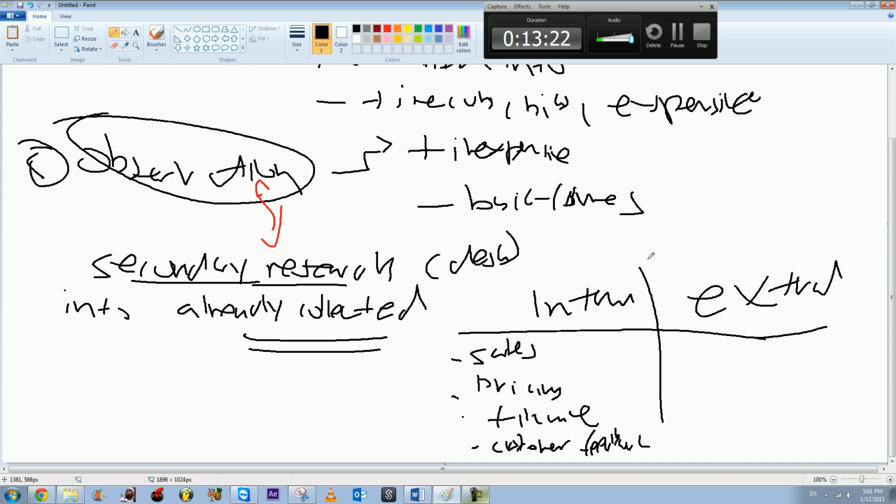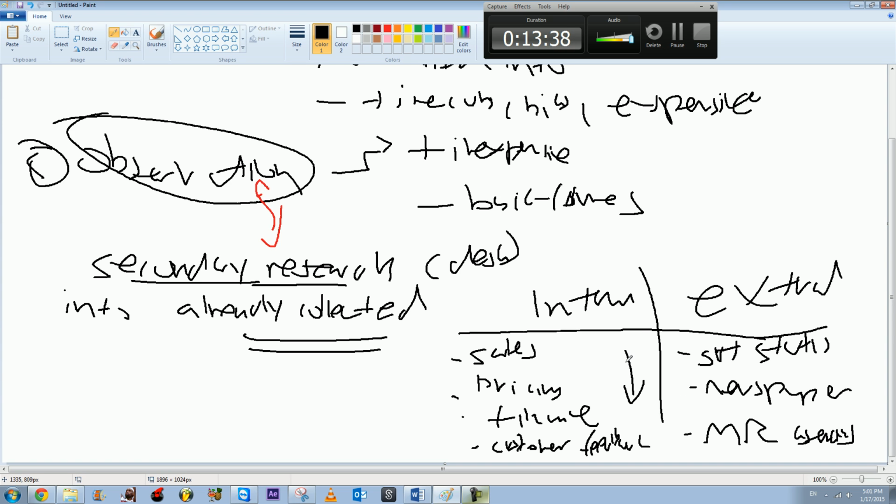And for external, this could be government statistics, newspapers, websites, internet, market research agencies, and so on. You don't have to memorize any of these specifically, like internal, external, but I think you have to know like three. Just name three combined from any of them. You could also say already available.